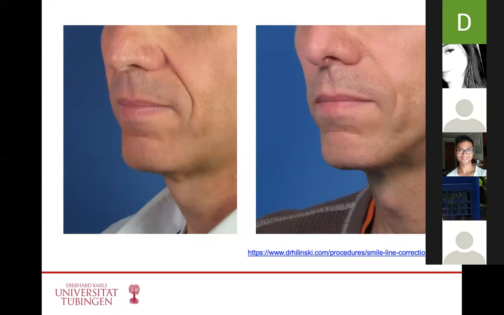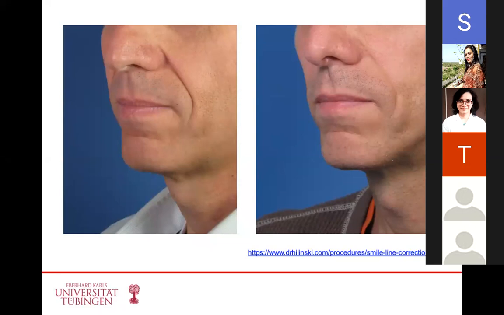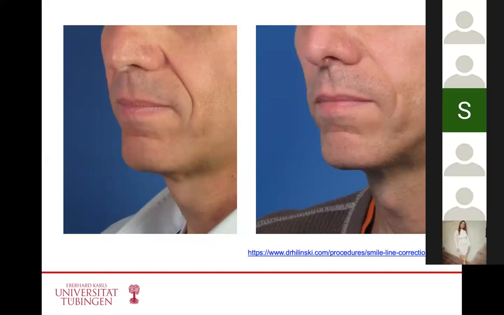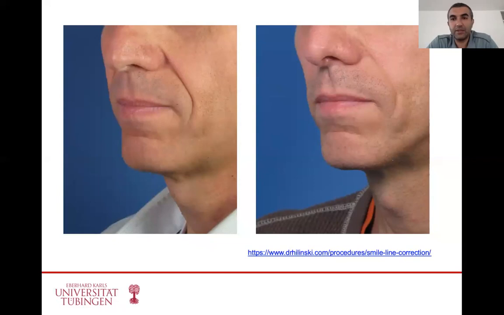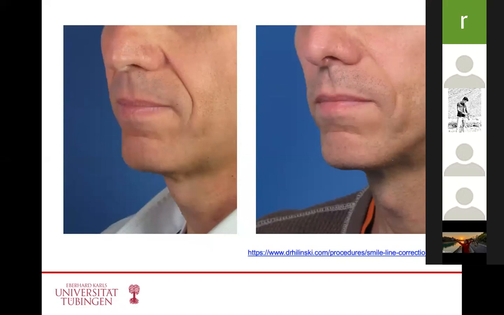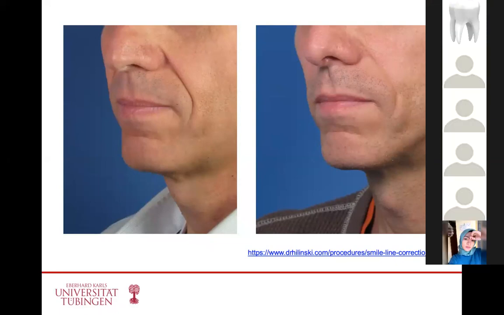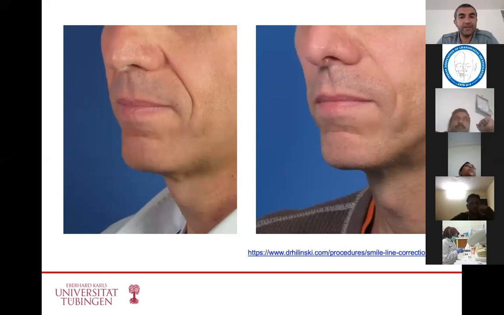For example, with the nasolabial line, if the canine fossa is very deep, projecting on the soft tissue of the face, he is going to have a prominence. He is going to have very deep nasolabial lines. Likewise, these facial characteristics, whether he is going to have a cleft chin, or a dimple on the nose, or some other characteristics of the chin and the mandible, are all based on these features. So the important thing is determination of the facial characteristics from the skull, and then projecting them onto the soft tissue.